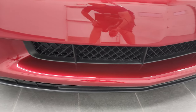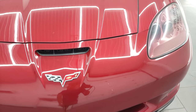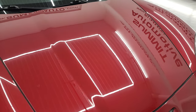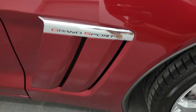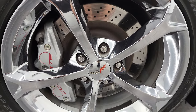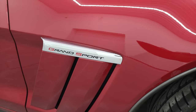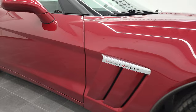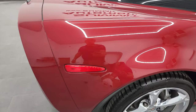It does have the factory fog lamps as well. Front bumper and lower valence are in very nice condition — I didn't see any cracks or scrapes or scuffs on there. The hood is in very nice shape as well, and the passenger's side front fender is in very nice condition too. Crystal red has just a little bit of metal flake to it. You get your Grand Sport logo there, and as you go down this side of this 2011 Chevy Corvette 1LT Grand Sport, take note of how clean that body is, how reflective and mirror-like that paint is.